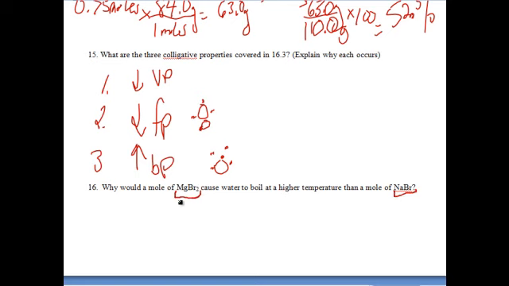This one's got one magnesium and two bromines, so there's three moles. It'll break into three moles. This one only breaks into a mole of sodium and a mole of bromine. This one only breaks into two moles. So more particles, remember each mole is 6.02 times 10 to the 23rd, more particles, more effect. So you'll have a lower vapor pressure, a lower freezing point, and a higher boiling point. More particles, higher boiling point.